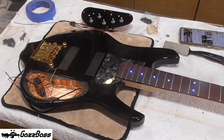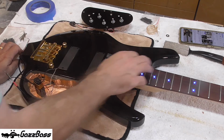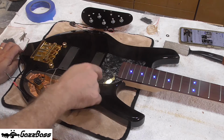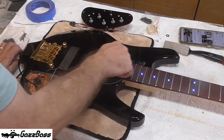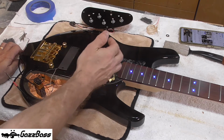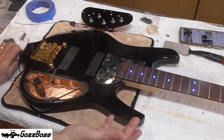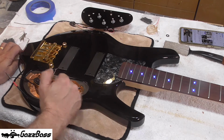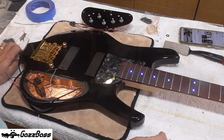Yes, so jumping far ahead, I've fitted some of the hardware and the neck, and I put this little, I've called it a slap guard. I think somebody else has invented that, but it's a good idea, because if you slap a lot, you'll scuff up the finish. But, you know, it's a relic bass anyway, so who cares? Basically.